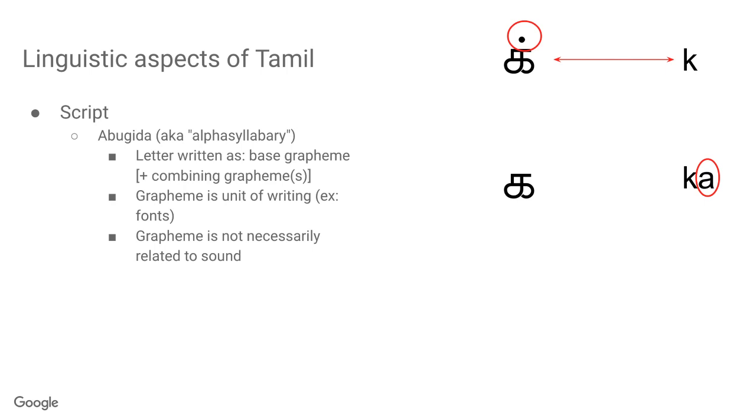So language speakers read and think in terms of letters of the language. They do not think in terms of graphemes. However, while humans will think in terms of letters, in a Unicode setting, we can refer to them as grapheme clusters, and at least for abugidas, this is an okay equivalence in terminology.